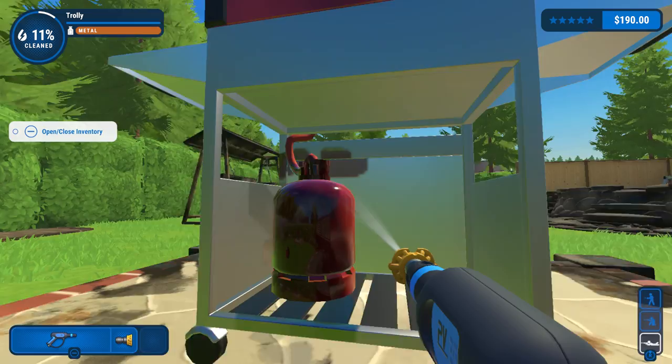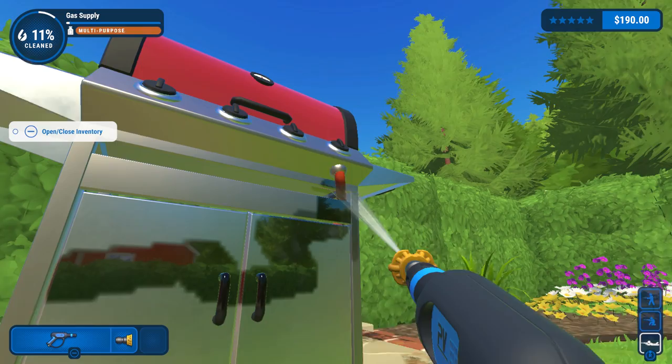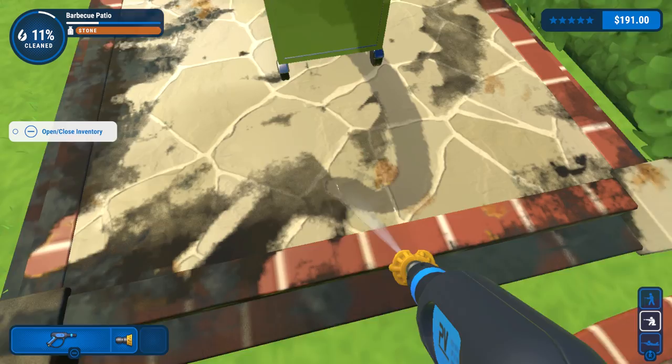Remember, spray down your gas supply with water. Nothing bad will ever come of it. Nothing. There we go. Let's clean the patio.